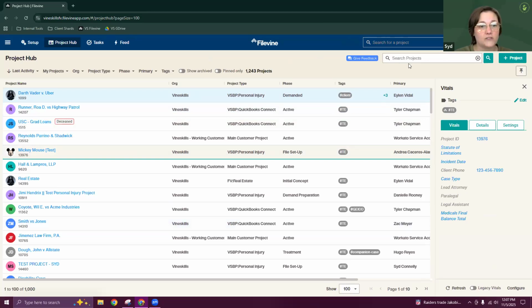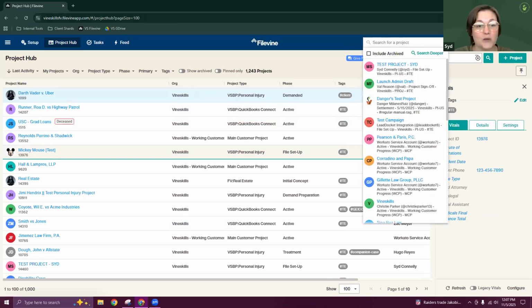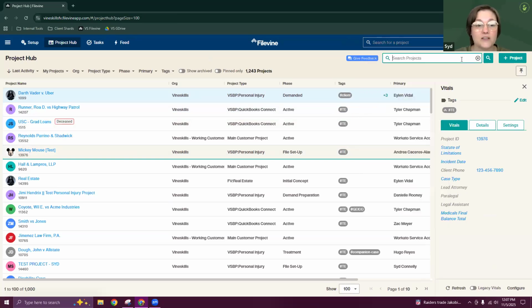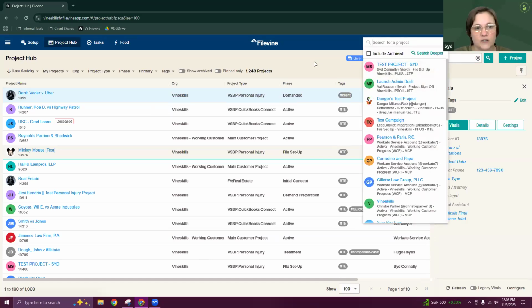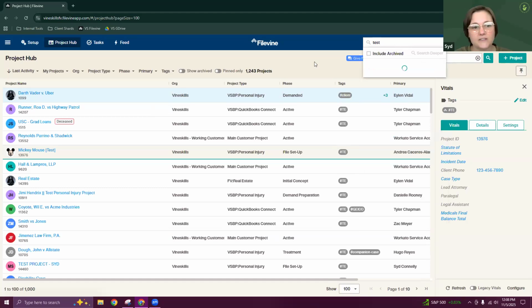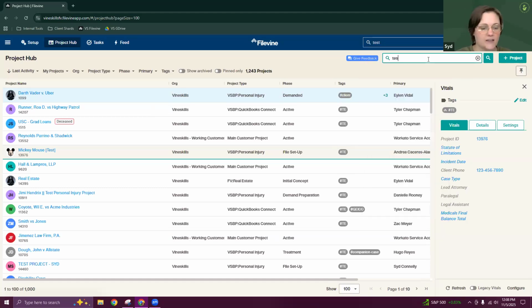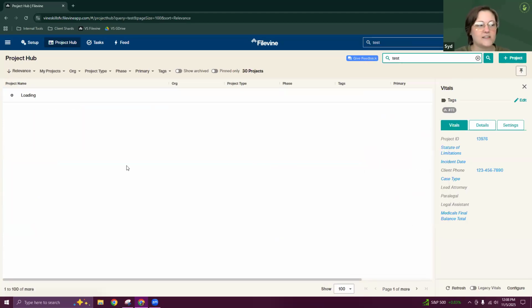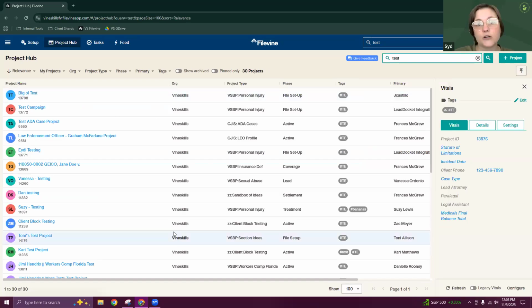In this area as well, you'll see search for projects. It's very, very similar to the search for project bar up here. It's going to be based off some key point of information, whether that's a client's first name or last name, maybe their phone number. You can insert that in here, and you'll be able to pull it up based off that keyword. So much like this functions here, we would just put something like the word test and it would come up. If I did that here, I hit enter, exact same idea. It's going to give me a list of projects that pertain to that keyword.